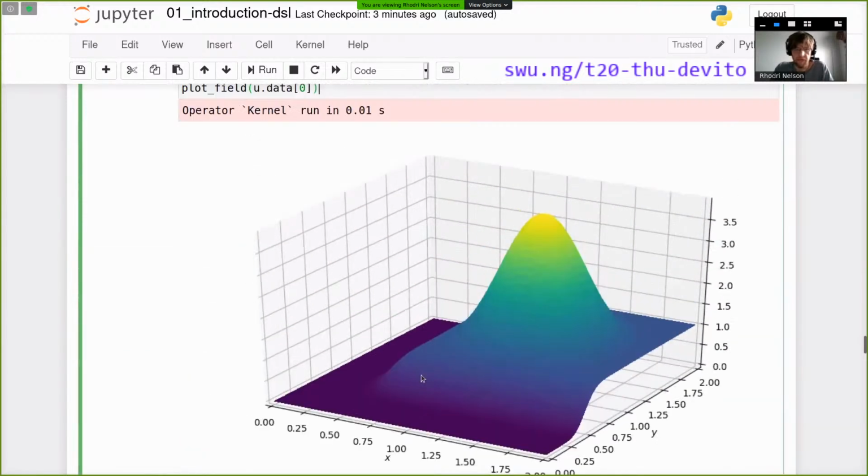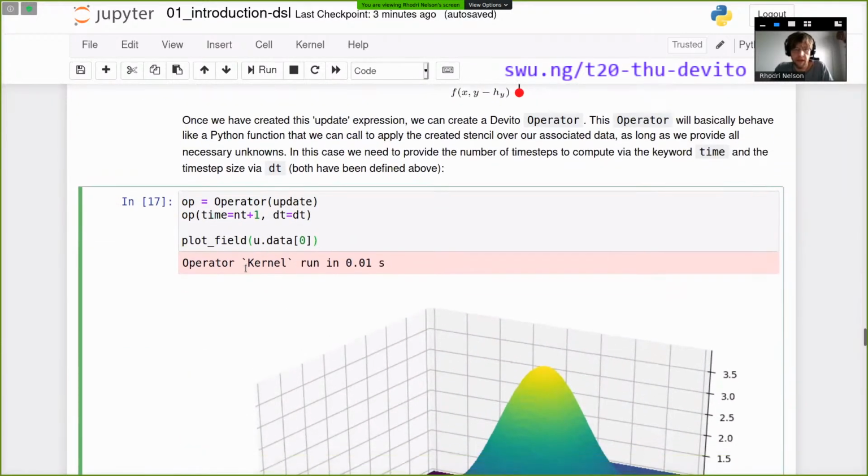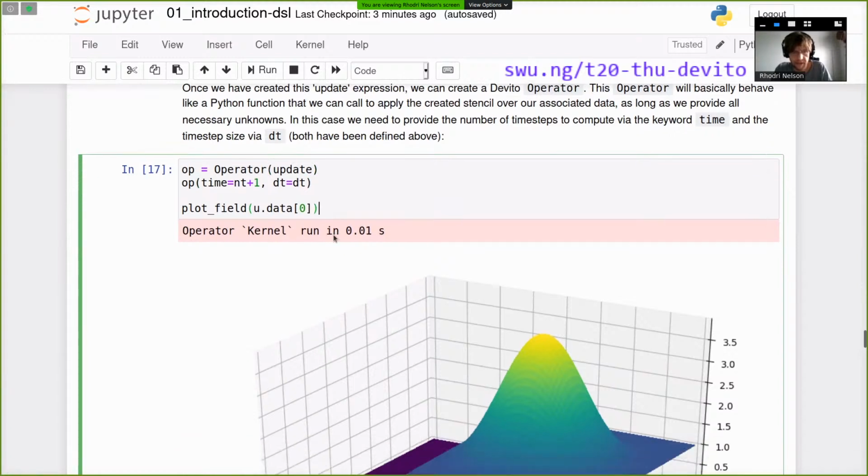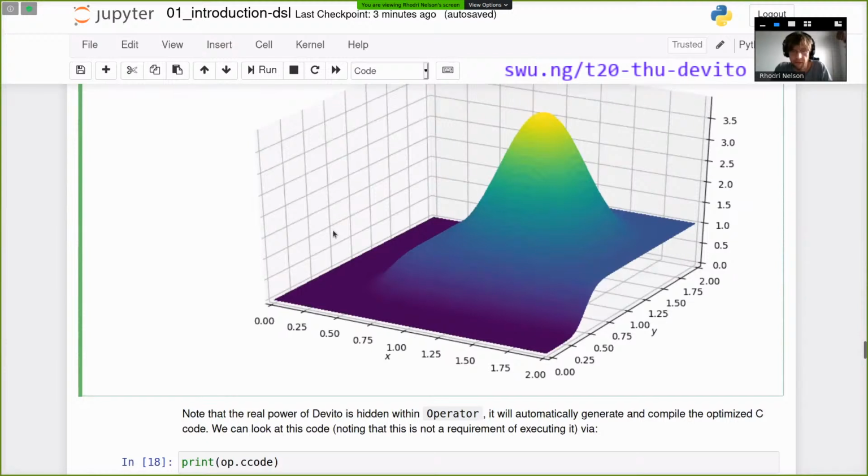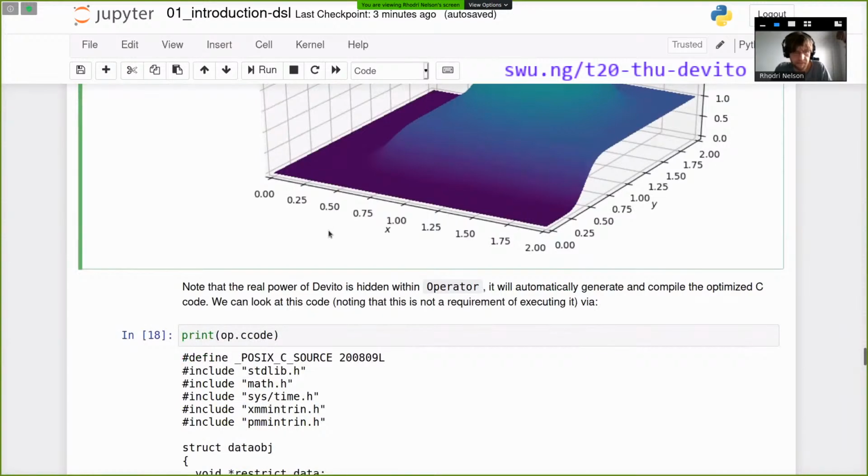And so this operator here is where the real power of thu-devito lies. This is where all the setup of our problem is analyzed, and then the C code, depending on how everything is set up, is generated for the specific architecture on which you're working.